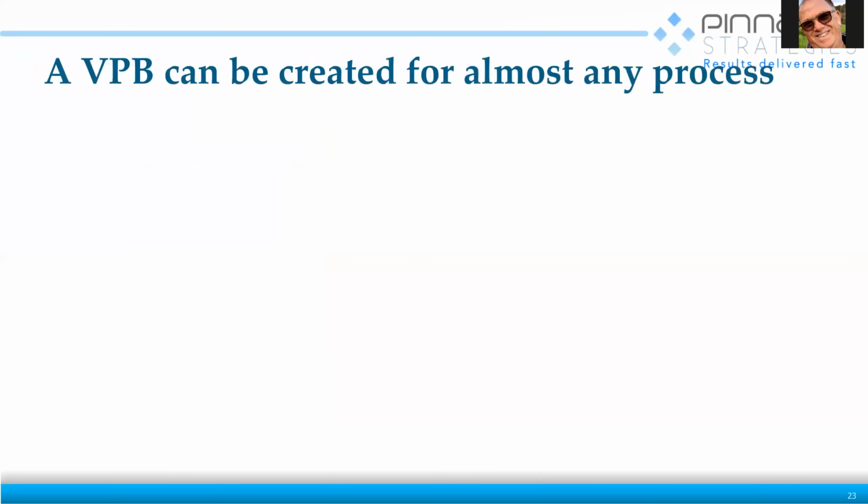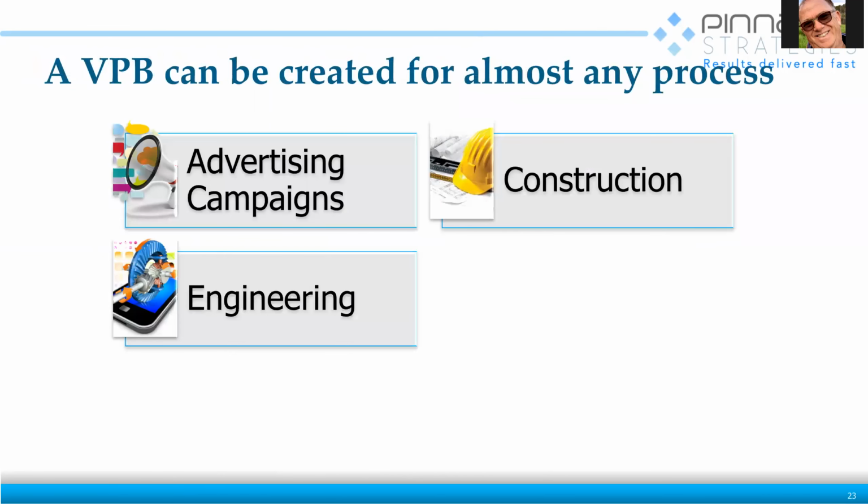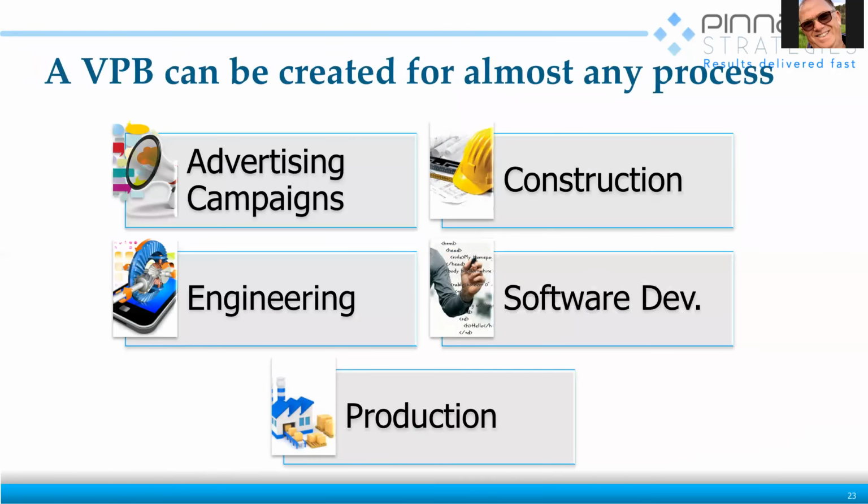It can be created for any process, almost any process. I haven't found any process yet. Some of the ones that we've done are advertising campaigns, construction, engineering, software development, production like shop floors. So I started using visual boards on the shop floor years and years ago when we didn't have scheduling software, and all we had were a few machines. So I think it's quite adaptable to a process.